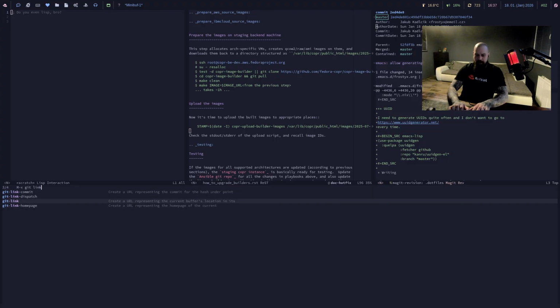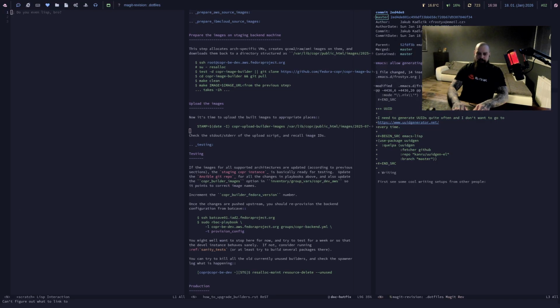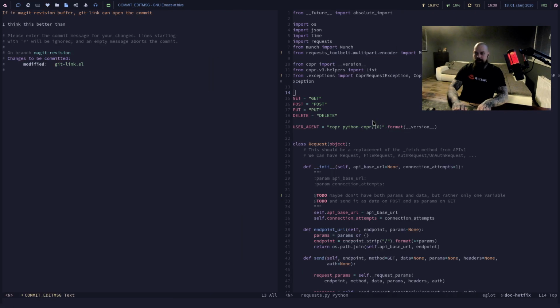Git-link. This is the non-changed version. Instead of "can't figure out what to link to."